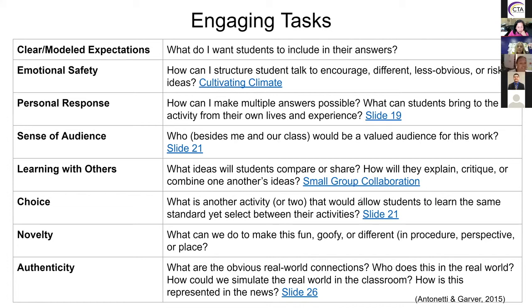I guess I'm going to say something about cultivating climate because for me, that's a big thing. Sometimes I've had some teachers who have said to me, never admit to your students when you make a mistake. But I think that's about the worst mistake you can make. Yes. Because when you make a mistake, you're showing them you feel safe with them on making a mistake, and they feel comfortable with you.